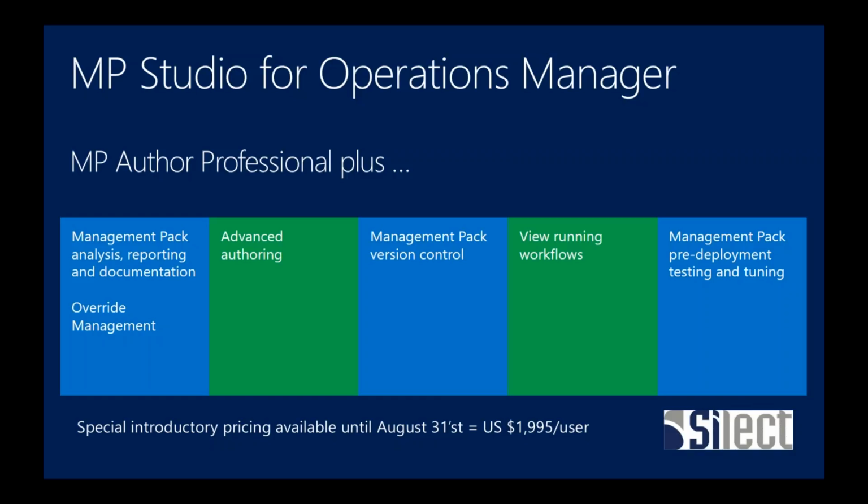Perhaps a little known fact, if you modify an MP inside native tools, the version of the management pack doesn't increment. So you're really at risk of not incrementing the version. If you make changes in MP Studio, we automatically increment the version of management packs. So right there, I would say is a best practice. Every time you change a management pack, you need to increment the version number of the MP. And that's just a small example of how MP Studio takes care of some of those things for you.